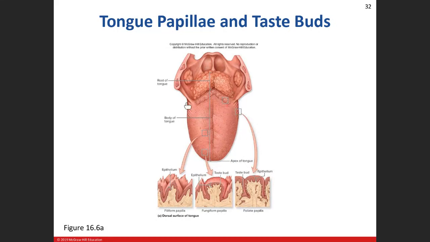You can actually see them on your tongue. If you stick your tongue out far enough, you can see these ridge-like structures, and that's where the foliate papillae are. And then you can see right here, here's our nice V configuration. That's the vallate. Those guys sit right there. You can actually see those if you stick your tongue out far enough.